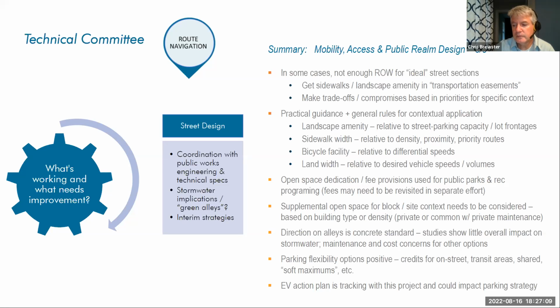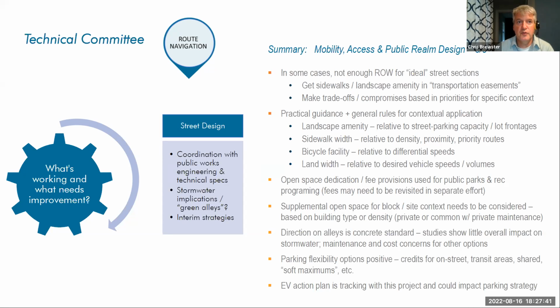We're also looking at maybe making some trade-offs. We plan on starting with the ideal street cross section. And when we run into situations where there's not enough room, maybe it is a trade-off between different priorities for that context. Bicycle lanes versus on-street parking is a frequent one that you'll see. And those spaces actually are quite comparable. So that's a nice benefit to the street sections.